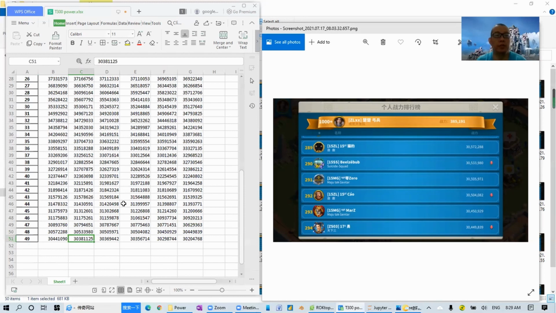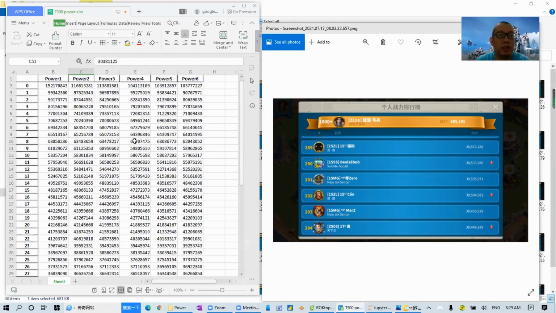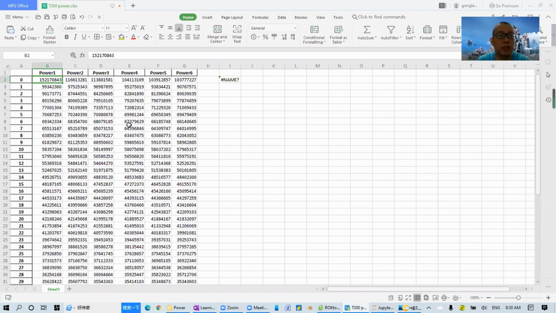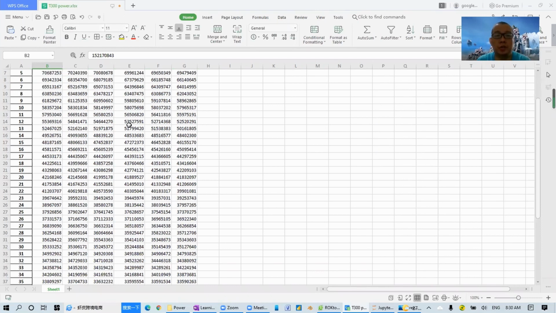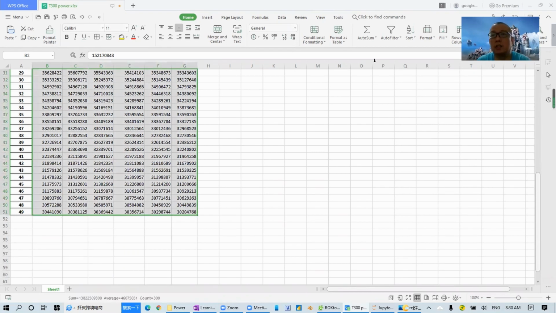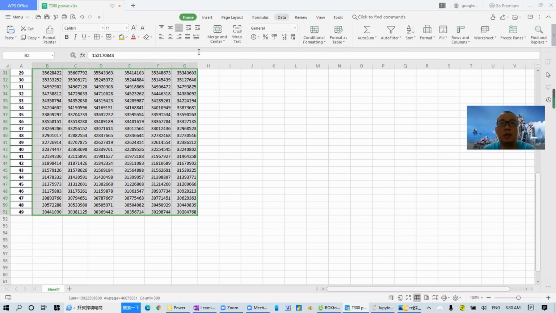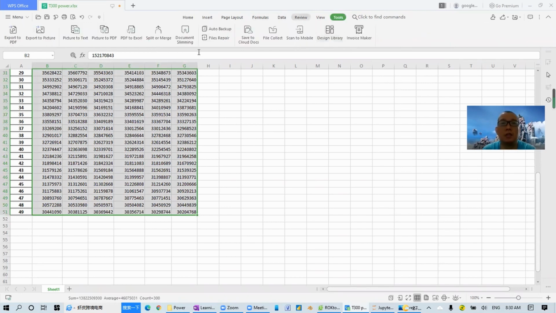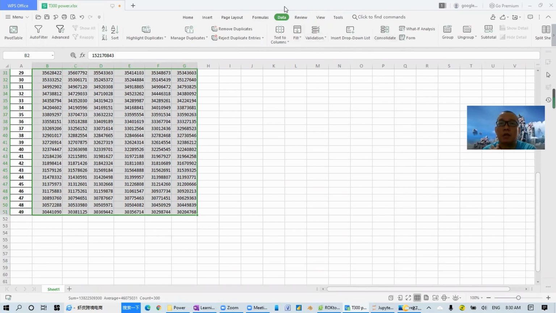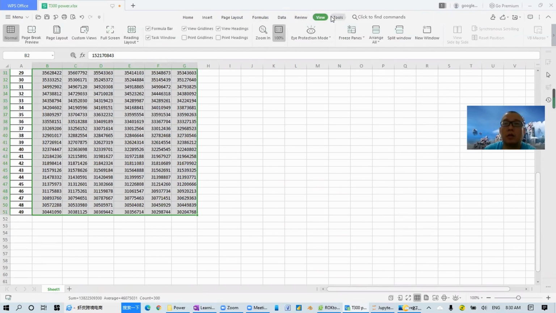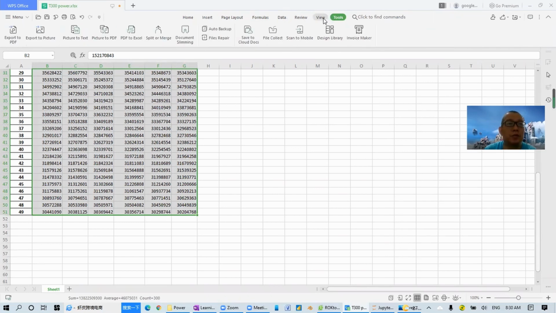So I've completed this updating, and all the figures are correct now. In order to have the ranking from 1 to 300, I set all this data as a named range. I have not been using this for too long.